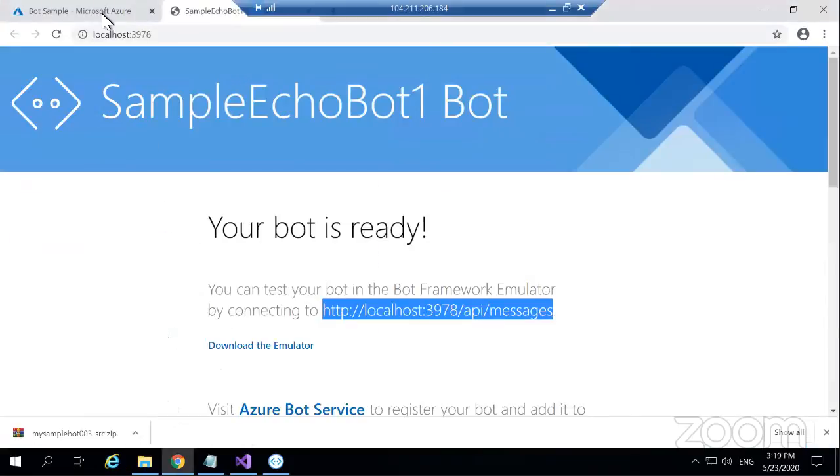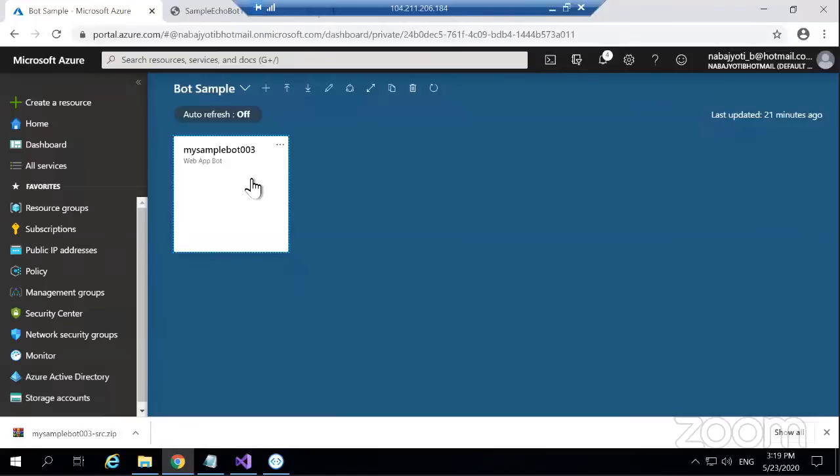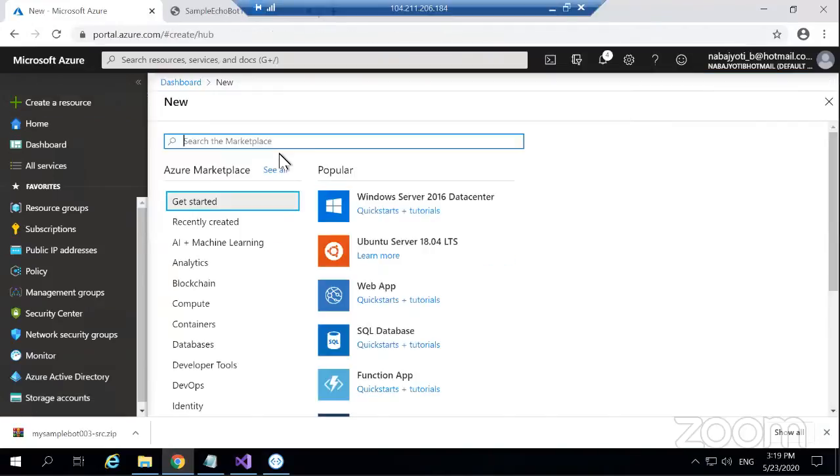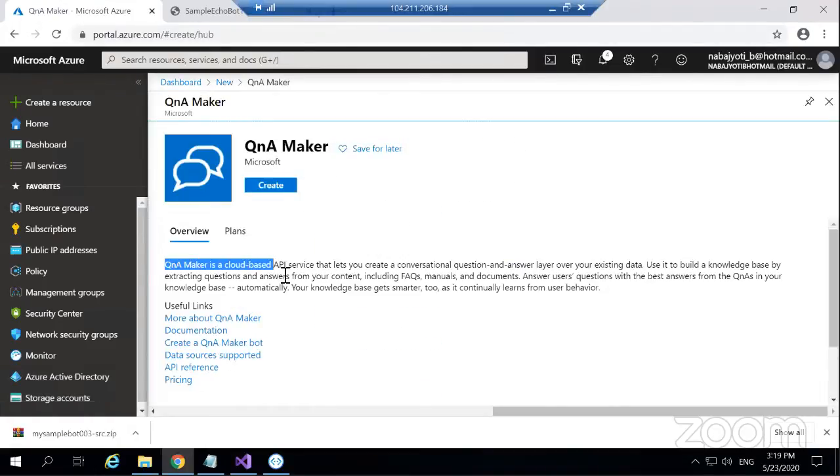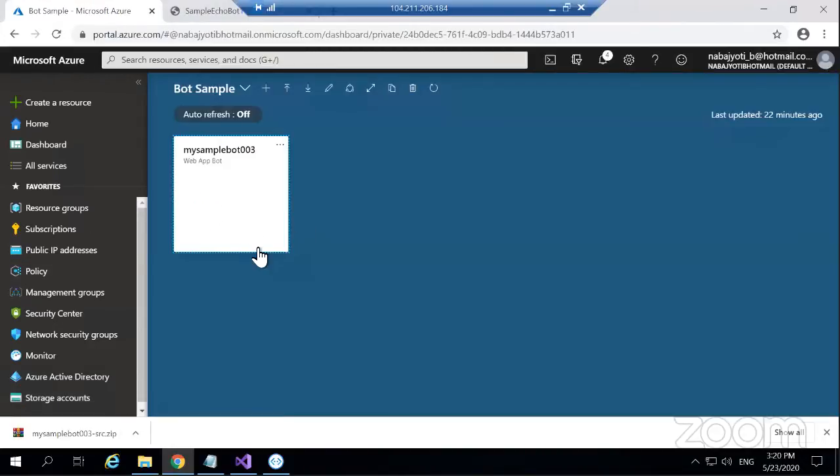Why Microsoft Azure? Because Azure is not only going to give you the bot service, the bot web app, that we are talking about, but we can also integrate with multiple services. For example, something called QnA Maker. QnA Maker is a cloud-based API service that can be integrated with the bot going forward. There may be LUIS, there may be something else. All relevant services, as I said in the beginning, would be available next to you. If you consume those services right from your bot application that you are developing using the cloud platform, it becomes robust and more meaningful to the end user, because you can increase the productivity of the bot at any given point in time.